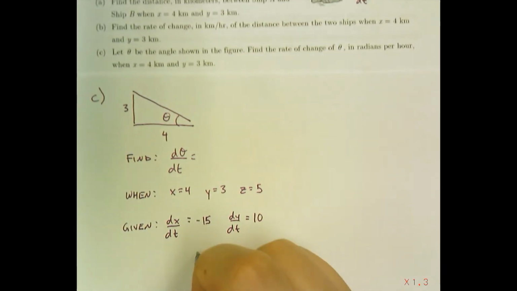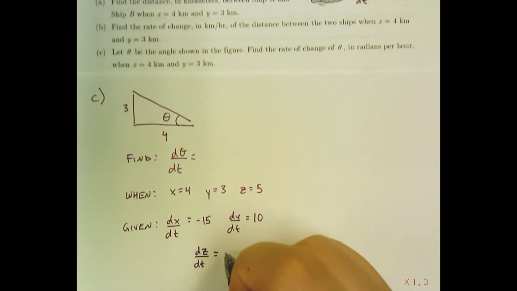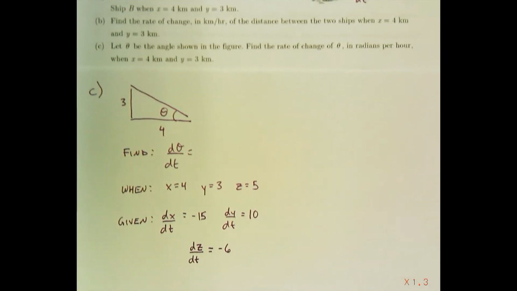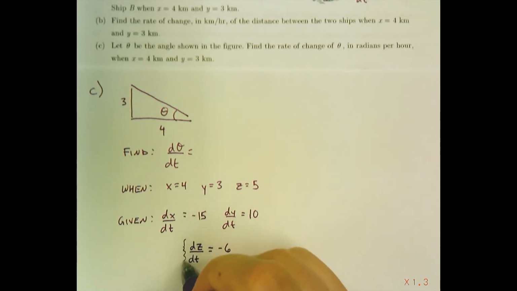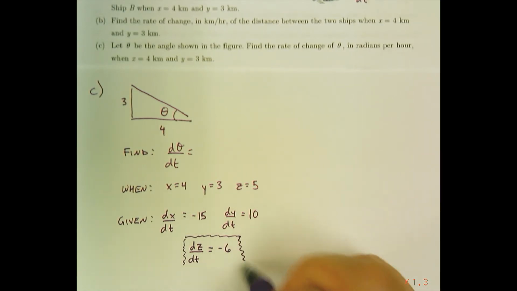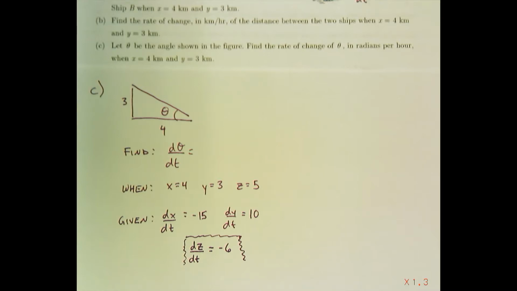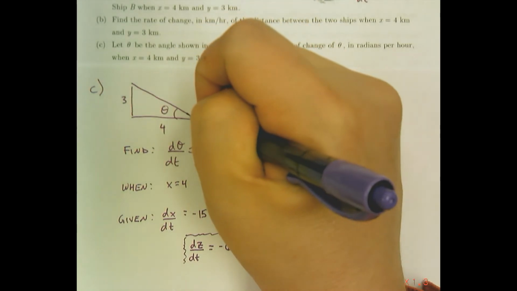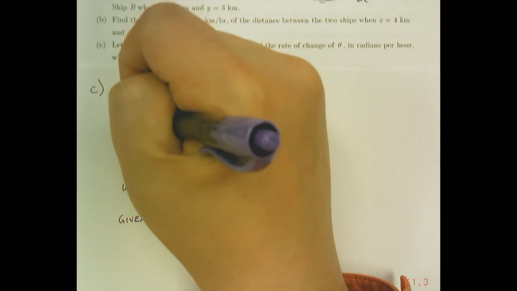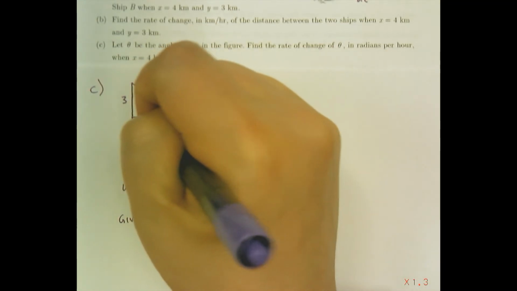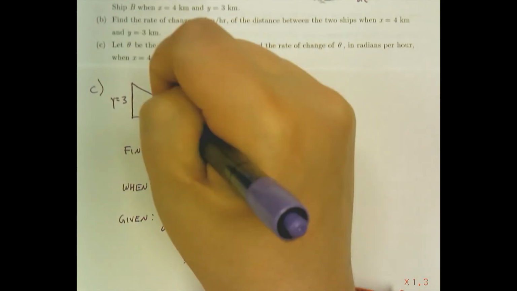And not that, I don't think we'll need it, but I'm going to go ahead and write down dz dt equals negative 6. It's kind of bad form to use found information to execute a problem, so I'm hesitant to want to use this piece of information because if I made a mistake with that number, that would cause a compounding error. So I'm going to try to do it with just the x's and y's, which means I need to come up with an equation that relates x's, y's, and thetas.